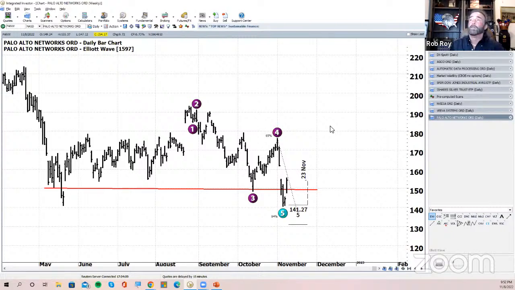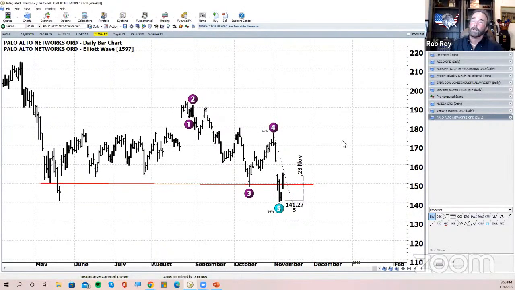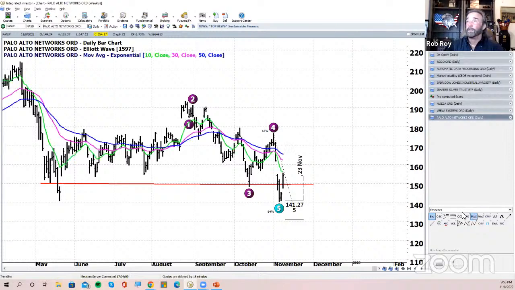Now, clearly, if it breaks back below 150, that changes the game. But for now, if you wanted to take a speculative shot at something, the wave 5 is labeled. It's not purple, so it's not saying that it's done, but it could be. It's at 84%, and we've hit the top of the tap box 2 consecutive days. So if you're looking for a speculative upside move, you could do a lot worse than putting this one on for a move up to fill that gap. I kind of like that one.